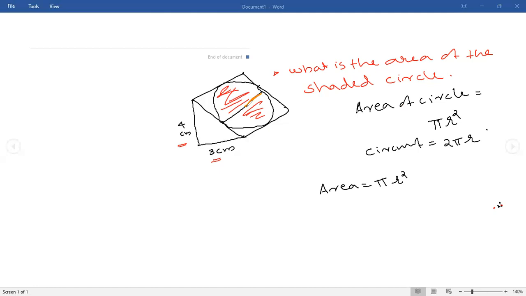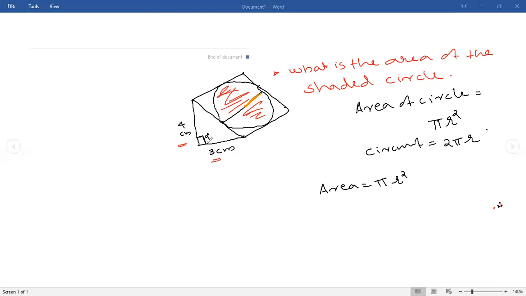This is a radius of the circle. If I am getting this radius, I can simply input that value of r into this equation. How am I going to find out the answer for that question? If I look into this triangle, there is a triangle, right? This triangle is obeying Pythagoras rule, isn't it? This is 90 degree. So I can easily find out the value of this side, isn't it?